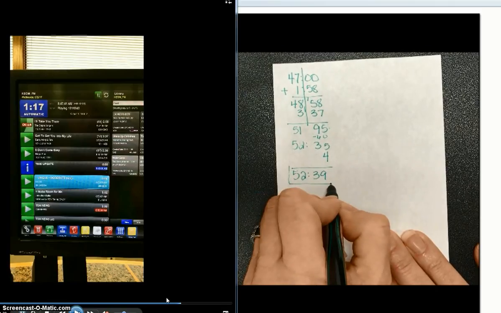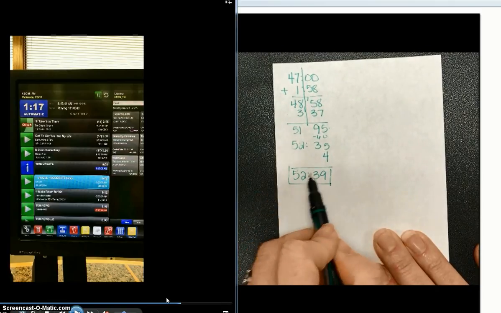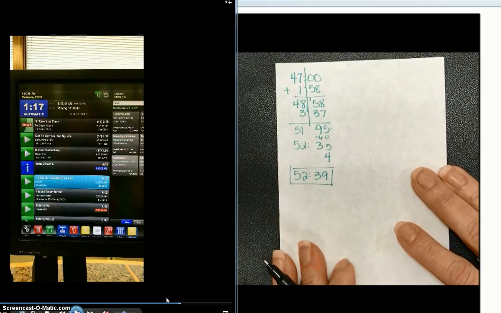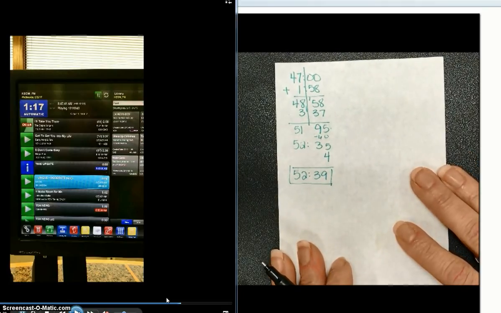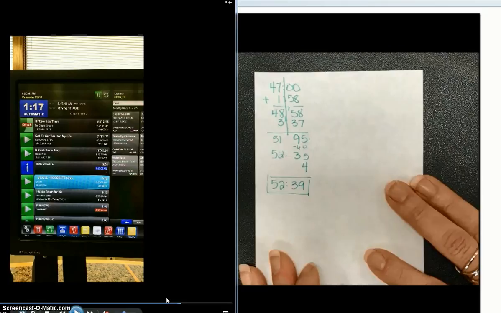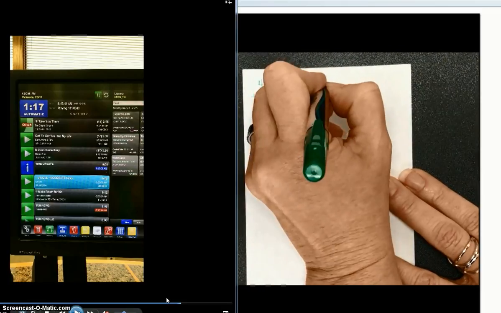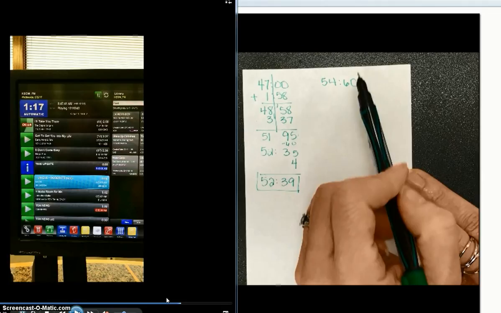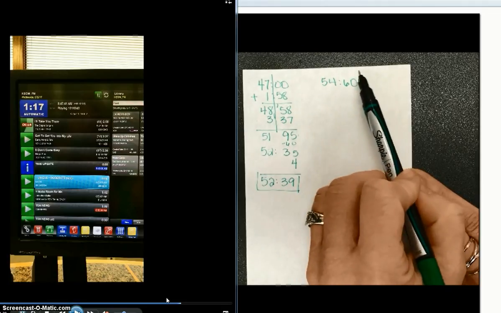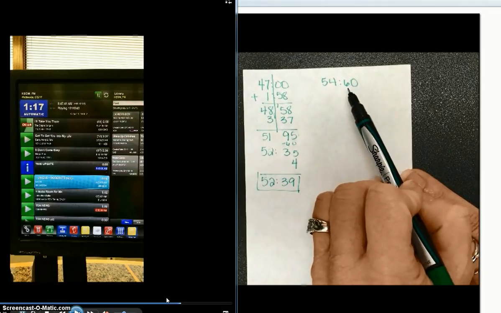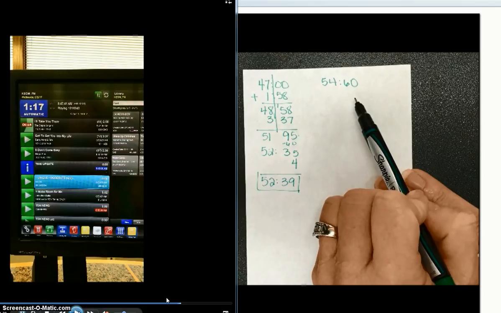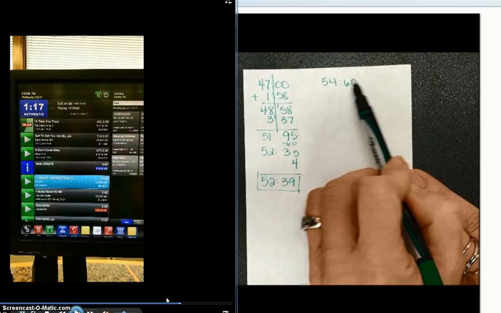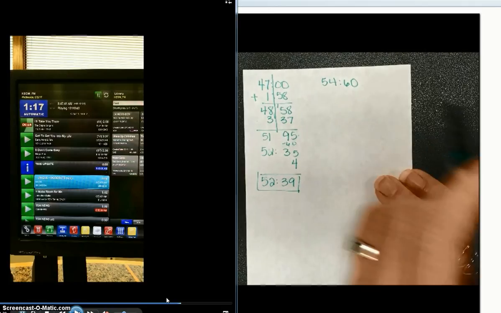Now we have to figure out how much time we have to fill. TSN comes on at 55. What we're going to write down is actually 54:60. The reason we do that is because if you remember back to your elementary school math, the number on the top always has to be bigger than the number on the bottom. I'm going to just go ahead and borrow the minute, that way I don't have to do that later. So I borrowed a minute from the minutes and I put the 60 seconds on the second side.